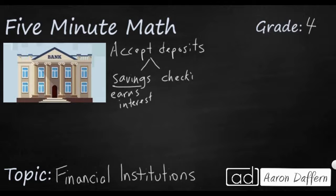A checking account is what a lot of adults have. That's where you have money, and you might deposit your paycheck in there, but money goes in and out all the time. You write checks, you might have a debit card, you might have direct deposit. This is the account you use when you go to Walmart and pay with your card. Banks provide this service so they hold our money for us and keep it safe, and when we're paying for something on Amazon or at Walmart with a debit card, it's pulling money from our account at that bank.